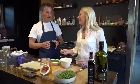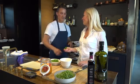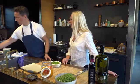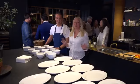The soup comes out to you white. You tell guests that they should stir the soup, and the soup turns green on you. It makes a little bit of fun play while you eat. It's kind of like the yogurt with the fruit on the bottom. There you go. And then it's infused with a little bit of pork sausage, chorizo. So the soup that we're going to serve for the first course is called caldo verde, potato, collard green, and chorizo soup.